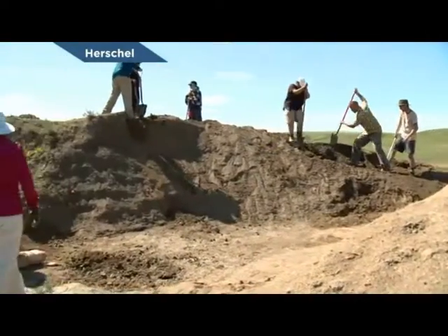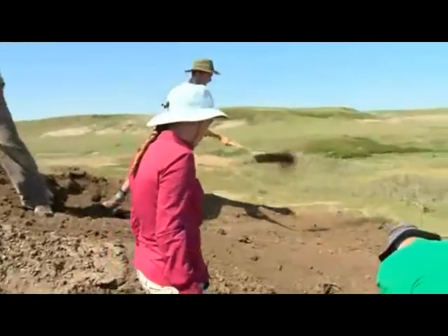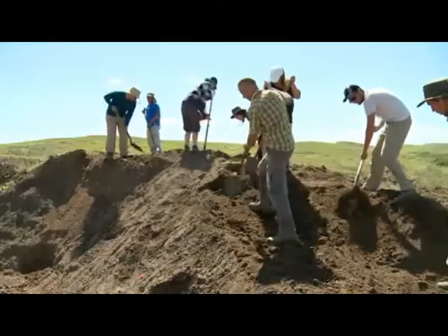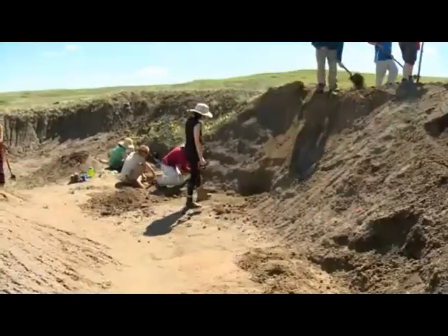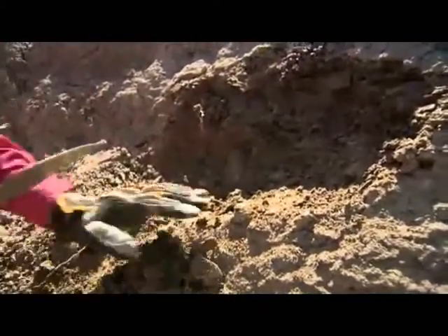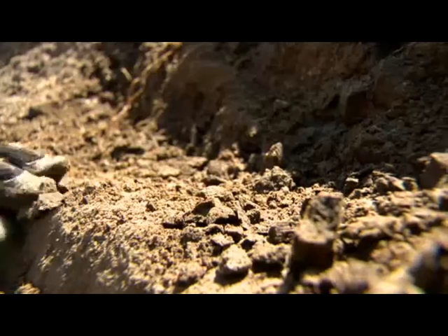In the west central portion of Saskatchewan near the hamlet of Herschel, a group about a dozen strong spend another hot summer day excavating. In a dry pasture of virgin prairie, they're removing the overburden by hand. It's an ever so delicate process as the crew attempts to finish the paleontology dig led by Dr. Emily Bamforth. Finishing the site means that we're sure that the bone bed is being entirely excavated and that there's nothing left here.